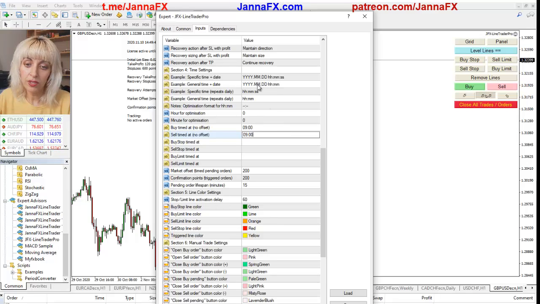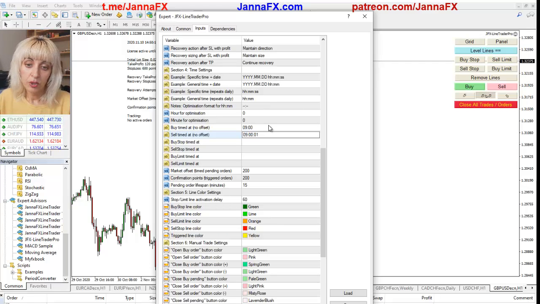So you see, you look at it, that's the day, the hour, and the minute. You can even put seconds if you need seconds. It's sometimes quite important. I use it for trading events, economic events like non-farm payrolls. Right now I don't, because it's not moving exactly as it used to a few years ago. So I don't use it very often, but that's what you need, a second. So you can put, let's say, only at 1 second. You can do so. If you need a specific day, then you see exactly how it says here.